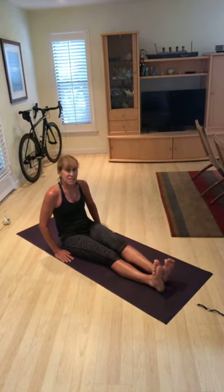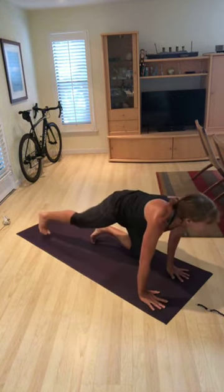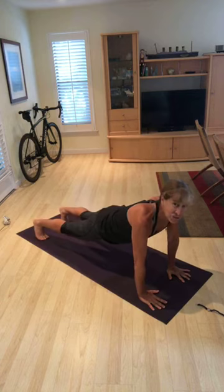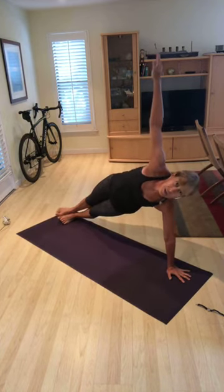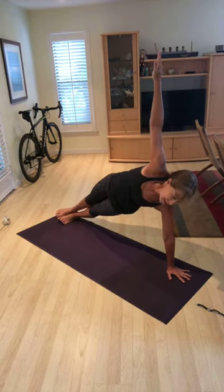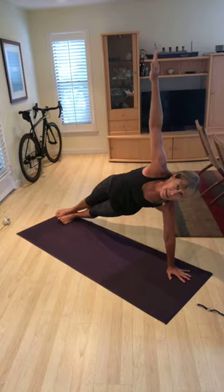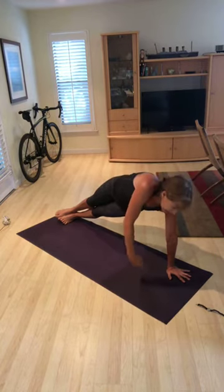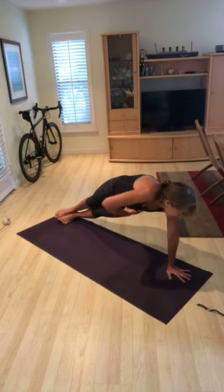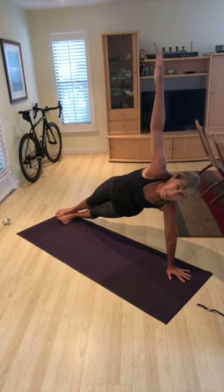And release. From here, make your way back into a plank, and then shift into a side plank on your left side. Breathe in, lift your arm up. Deep breath in, deep breath out, and then turn it into an oblique. So bring that hand down underneath, twisting from your navel, and inhale your arm back up.